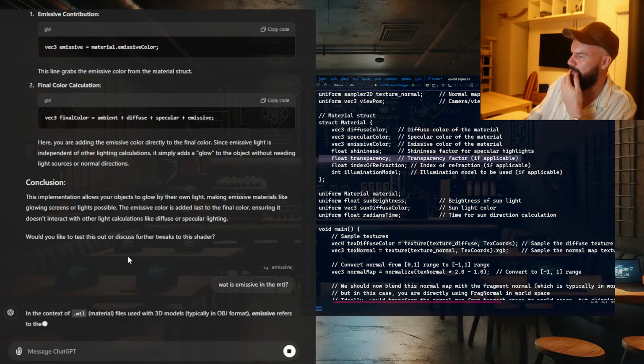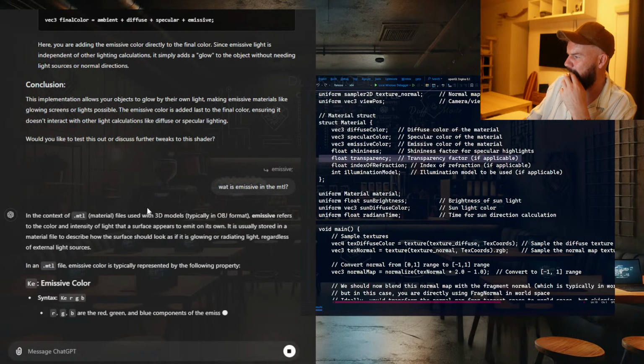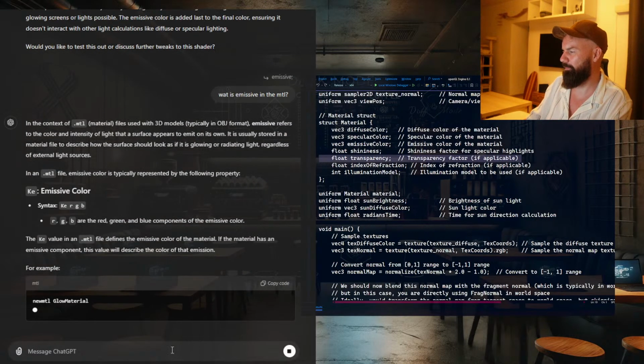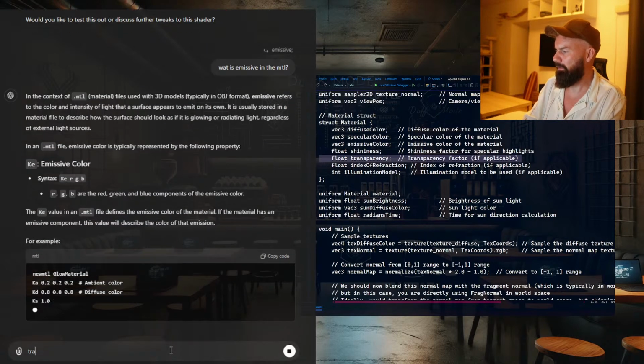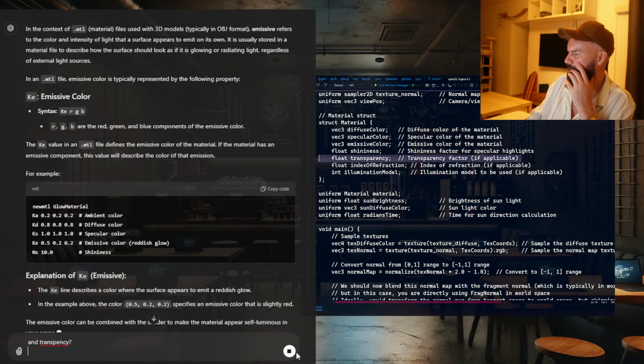It'll be K probably. We're looking for KE. Not emissive, transparency. It might be like opaqueness or something.